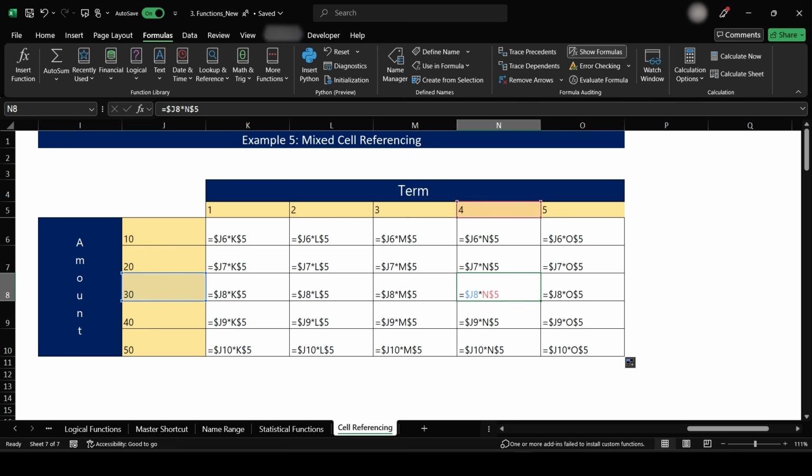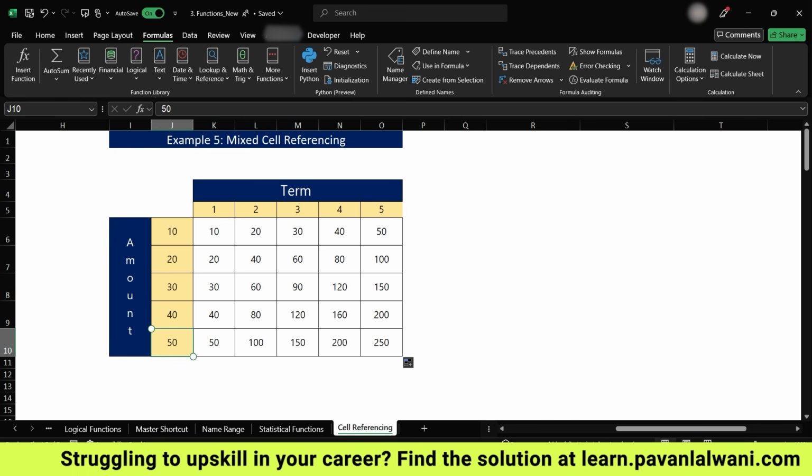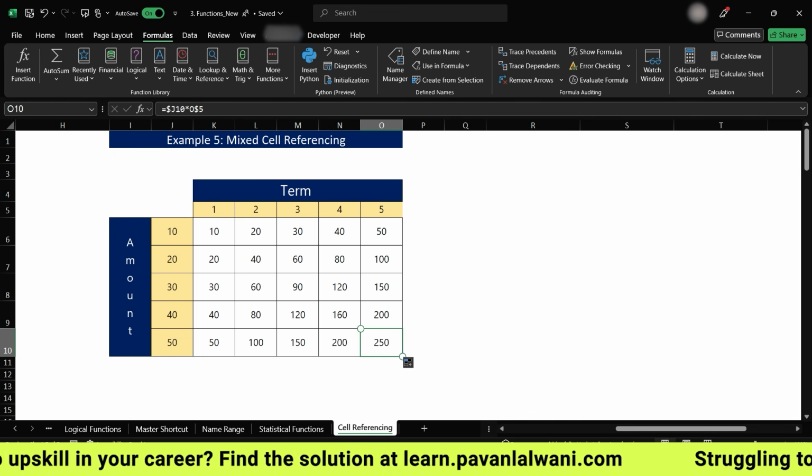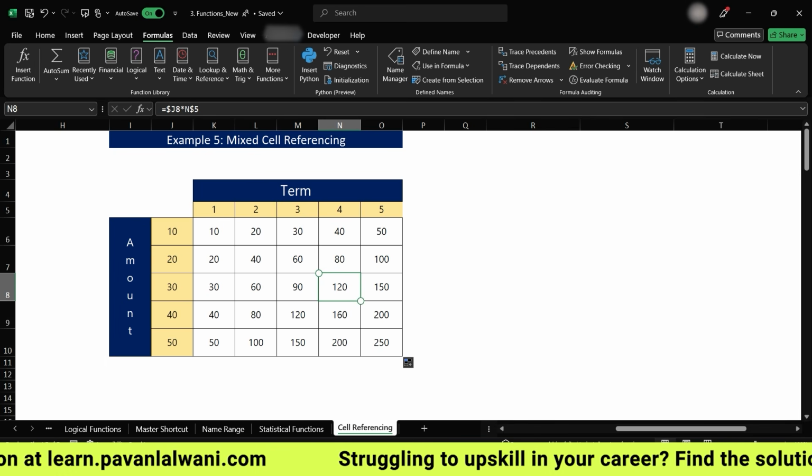Now these are the formulas which are visible. Okay, it's not the function, it's a formula. But if I want to see the output, I can go to the formulas tab and click on show formulas. Now you can cross check the answer, it will be absolutely correct. Let's cross check now. So 50 multiplied by 5, I've got the answer as 250. If I want to see this value, which is 30 multiplied by 4. So this is a matrix.